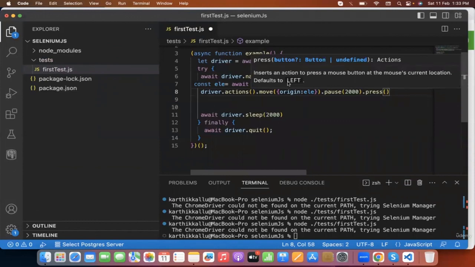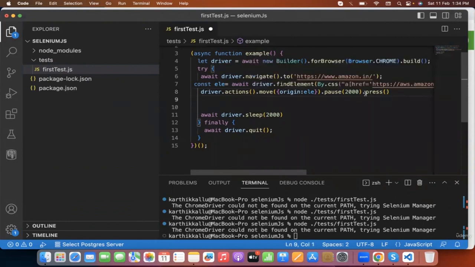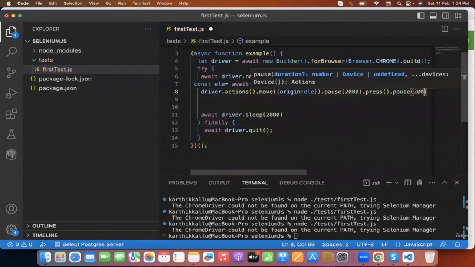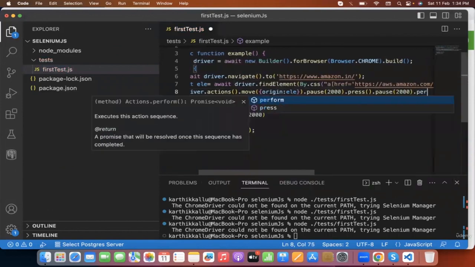So by default, it will perform left click and scroll. And again, you can add some pause. Let me give 2 seconds.